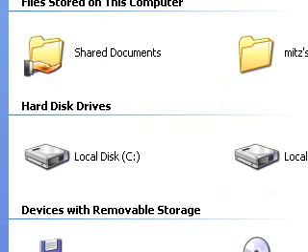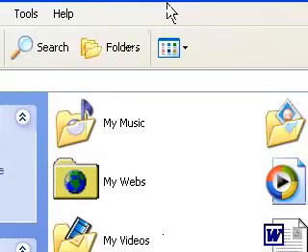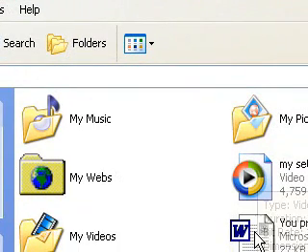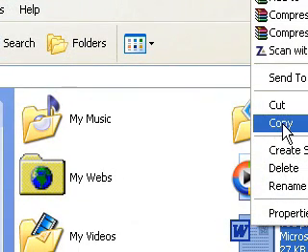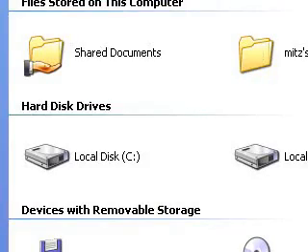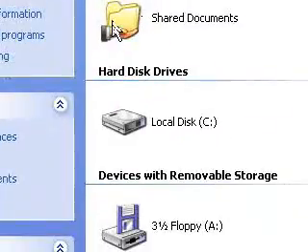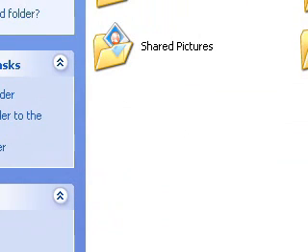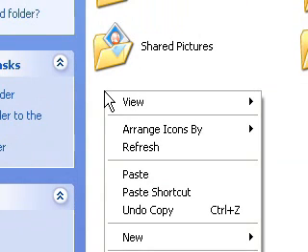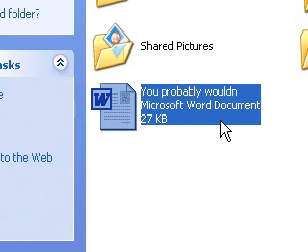So if I go and open up a copy of My Documents again, and I copy a file from there, I just choose copy, and then I'm going to go and paste it into this. This is in My Computer again. Now I'm going to paste it into this folder. I'm going to open it up and right click in the blank space, and then I'm going to choose paste, and that'll paste that folder there. Okay, we'll go back and check to make sure it's been shared in a minute.